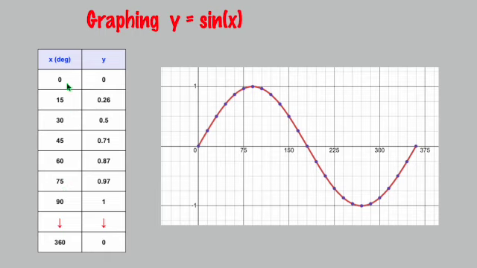Plugged it in, so I just found the sine of 0 degrees was 0. The sine of 15 degrees is 0.26. Of course, that's rounded off too, so it's just approximately, and so forth and so on. Kept doing it all the way up to 360 degrees, and over here you'll see what happened. And what you'll notice is it forms a curve, and it's called a sine wave here. And it starts at 0, and it reaches a peak up here of 1 when x is 90 degrees. And the lowest it goes is -1, and that happens actually at 270 degrees.